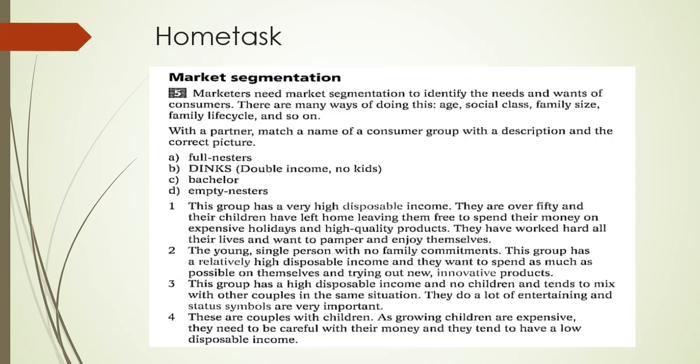Home task. Marketers need market segmentation to identify the needs and wants of consumers. There are many ways of doing this: age, social class, family size, family life cycle, and so on. With a partner, match the name of a consumer group with a description and the correct picture. You see here, full nesters, double income no kids, and bachelor empty nesters.